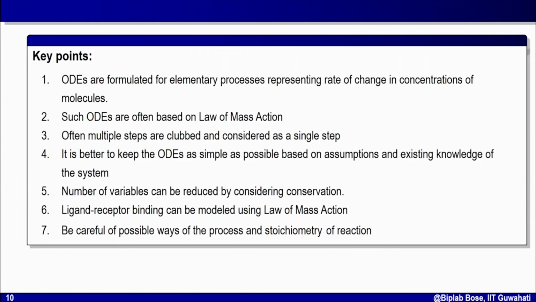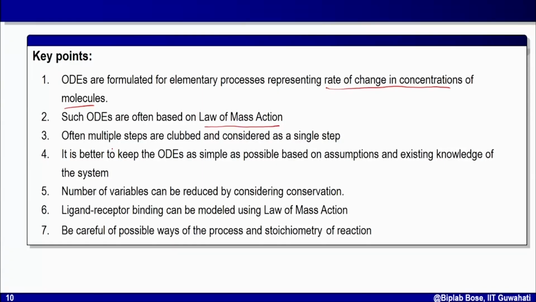So let us now jot down what we have discussed in this module. We have discussed that we want to create ODEs for elementary processes that will represent rate of change of concentration of molecules involved in these elementary processes. Many of these ODEs will be based on law of mass action. In many cases they are not elementary reactions, but still we get inspired by law of mass action and try to use similar types of equations. Another interesting and crucial issue that we have to keep in mind is that many a time multiple steps are involved in the process, but we club them together and consider them as a single step.